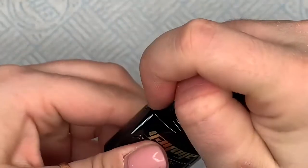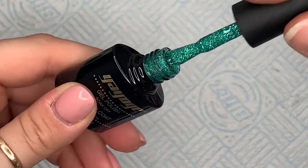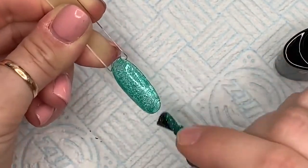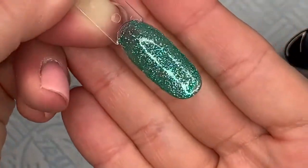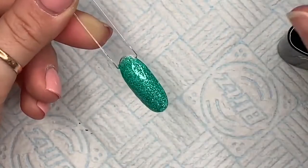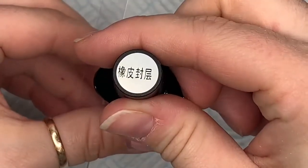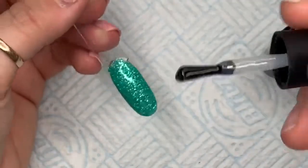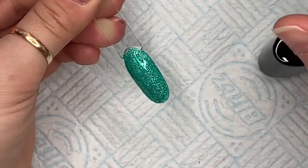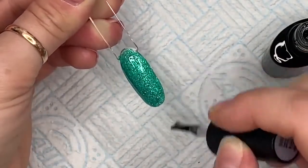Anyway, this is the first one from the rainbow holographic glitter gel. I'll leave the link — they're all in one listing, named one to eight. Number one is green, and it's a green holographic. I don't think I've done the holographic any justice — they are a lot more holographic in real life than they appear on camera. So that's two coats of number one. I'm going to go over the top with this top coat — I think it's a rubber top coat but I'm not too sure. It was really thick, to the point I thought it would never self-level.